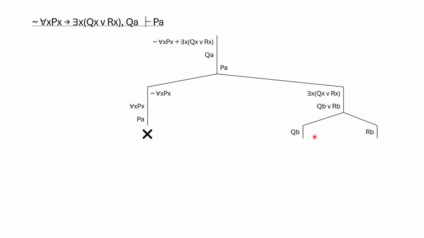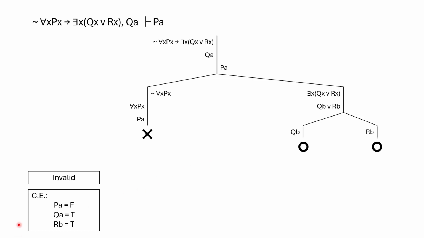Now if we look at this branch, I've got a QB on the left, QA on the left. Those are not the same, nor are they on different sides. I got a PA on the right. So that one's going to be open. And then same thing here. I got an RB on the left. So I got a PA on the right and a QA on the left. So none of those are going to be a contradiction. So that one's also open. Since that's the case, we have an invalid argument here, and then we need a counterexample.